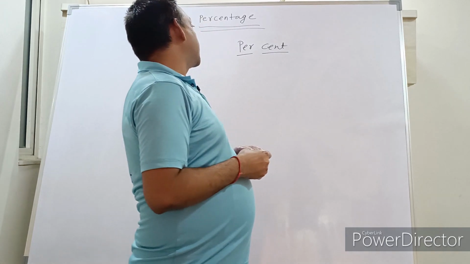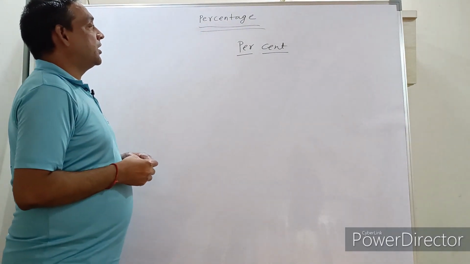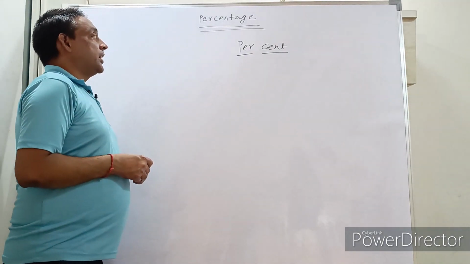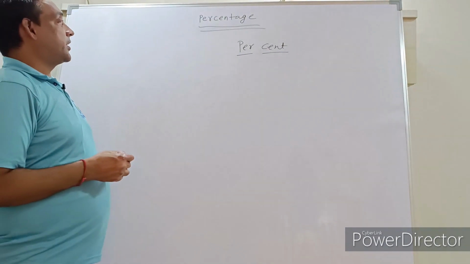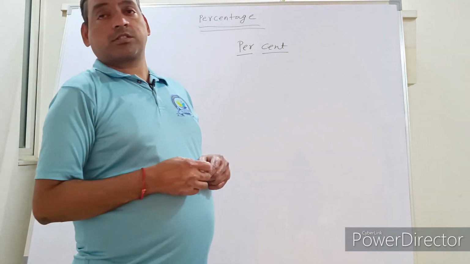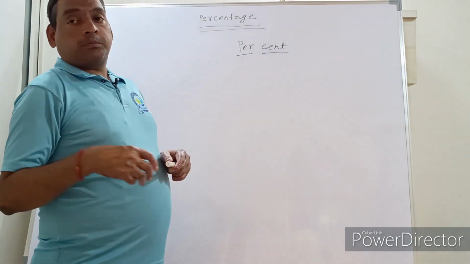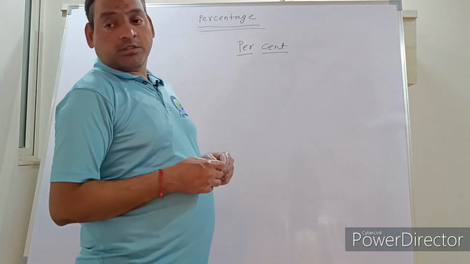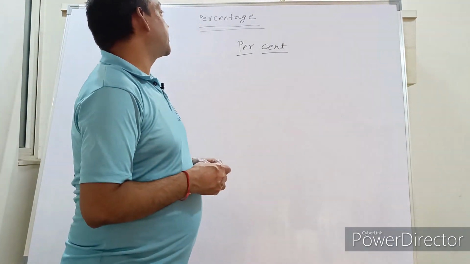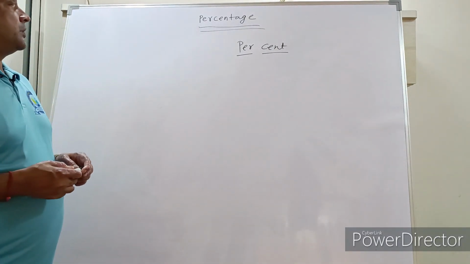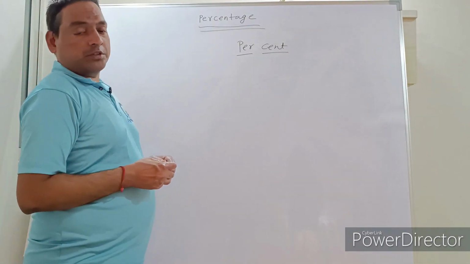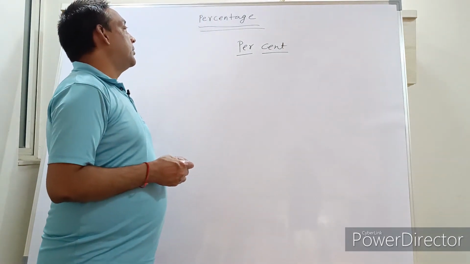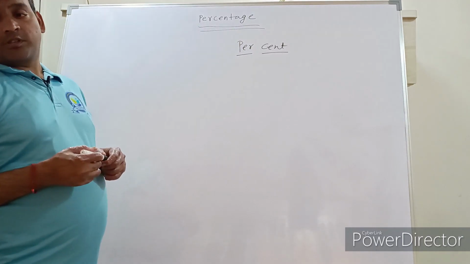Percentage, प्रतिशत. हम कहीं भी कमर्शियल में जाते हैं, शॉपकीपर के पास जाएंगे, मॉल में जाएंगे, परसेंटेज डिस्काउंट लिखा रहता है, 5% डिस्काउंट, 10% डिस्काउंट। बार्गेनिंग करते हैं तो भी लाइक ऑलवेज सेज 10% डिस्काउंट, 5% डिस्काउंट। So all this we will be studying in this. So it's a very important chapter, not only for the school syllabus, for the whole life we can use this. Okay, so we'll be studying properly everything about the percentage.